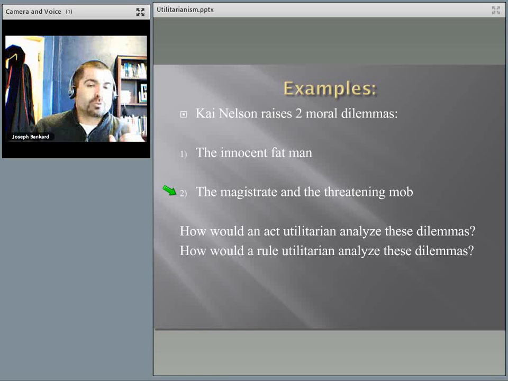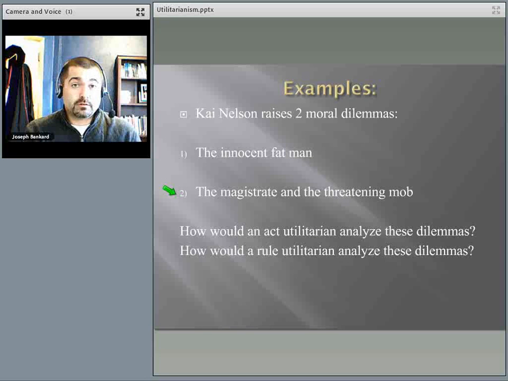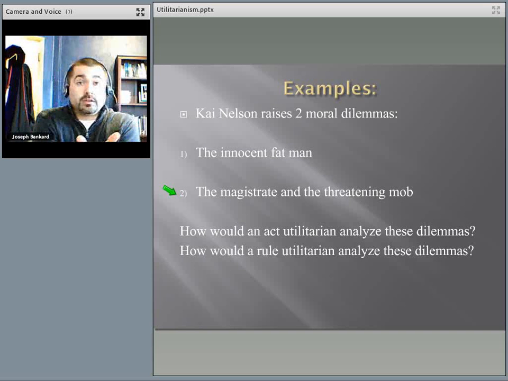But the rule utilitarian says, yes, but look what you set up. You made it so easy for people to be foreclosed upon, you didn't go after them, that everyone started doing it, and suddenly it wasn't in the bank's best interest. As a rule, it would have been better to punish those people as harshly as you could, deter other people from defaulting on their loans, and you would have avoided or potentially avoided the crisis. You focused on the short-term consequences and what would be most beneficial, not long-term.